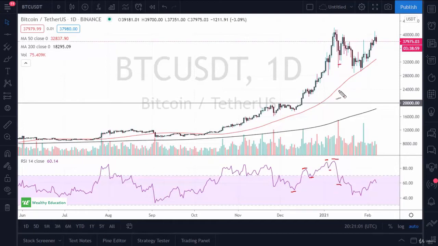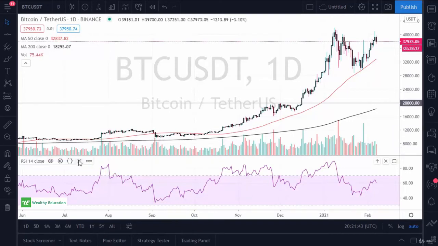Now, again, doesn't necessarily mean you want to be a seller. What it means is you don't want to be buying right at this juncture. We pulled back here to this 50-day EMA, which is supportive, and we are not overbought or oversold, so it is somewhat interesting. Volume spike, so it's time to think about going long again.